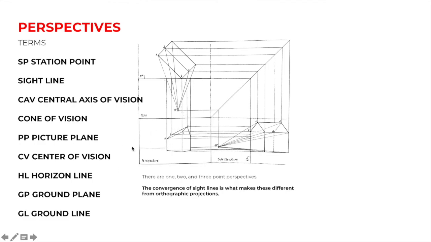The horizon line, where everything vanishes to, in this case, a two-point perspective. Things vanish to a vanishing point on the horizon line, which might represent the curvature of the Earth or the edge of the Earth. The ground plane, the portion of the drawing that represents the ground that we stand on. And then the ground line, which the object sits on. The ground line is what closes out the perspective.